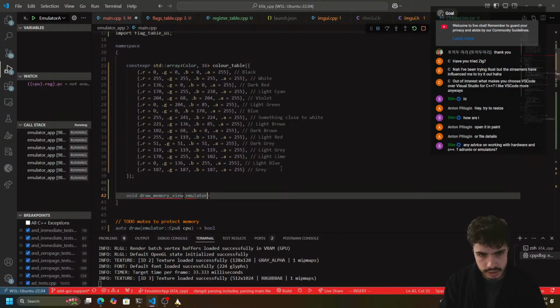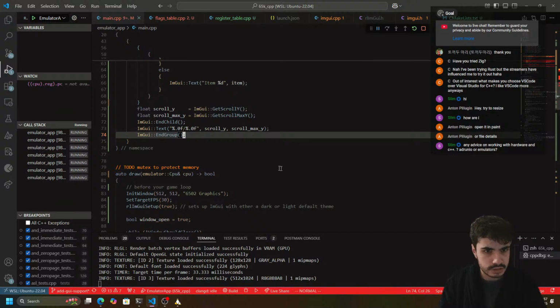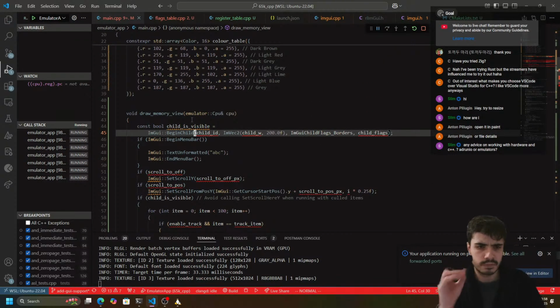We probably need a reference to the emulator itself. So CPU here. We can copy that, format it, and boom, Bob's your uncle. So child visible. So child flags, flag borders.